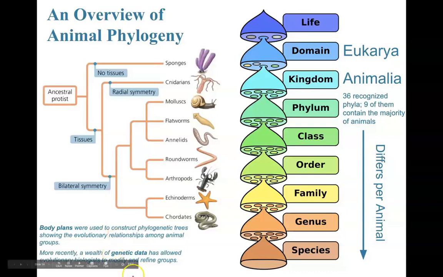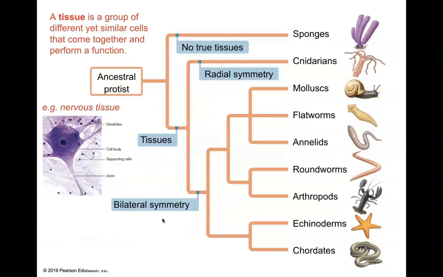More recently, genetic data is going to really help us determine how related these organisms are to each other and how we can modify and refine these groups, kind of make them even more perfect than they are. But these body plans were a great system because it turns out through the genetic data, scientists were pretty close at classifying these organisms. The 9 phyla I'm going to go over, as you can see in the flow of the lecture, are going to be sponges, cnidarians, mollusks, flatworms, annelids, roundworms, arthropods, echinoderms, and chordates. So let's get to it. Body plans, let's go ahead and get started.